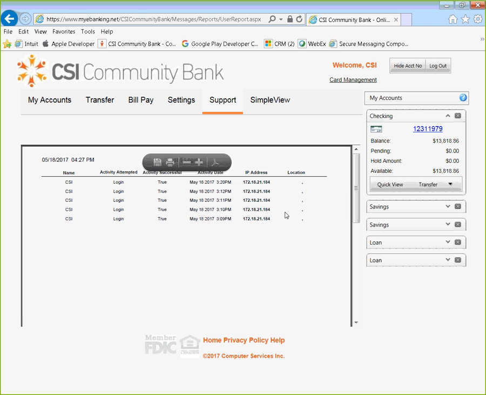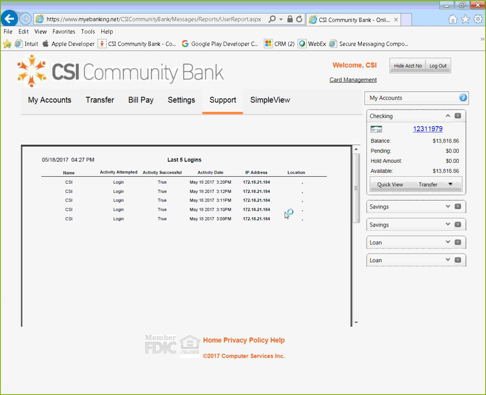A lot of times if you are utilizing an internet service provider that is a pretty global company, it wouldn't be uncommon to see an off-the-wall location listed in this area. You may be in California and the location says that it was in Naples, Florida. It's probably just because of where that IP address is routing from. A lot of this goes back to that IP address, where it's coming from and how it's being routed.